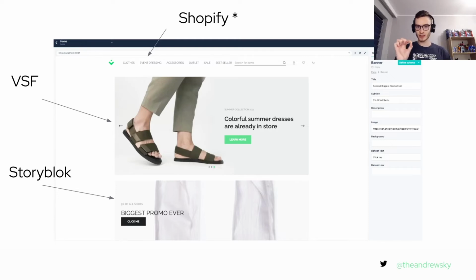And I added an asterisk right after the Shopify name, because in this talk, I won't be diving that deep into Shopify, because other speakers during this conference will be diving deep into creating a Vue Storefront with Shopify. So I will be focusing mainly on the third step, which is adding a content management system to your e-commerce with Storyblok.